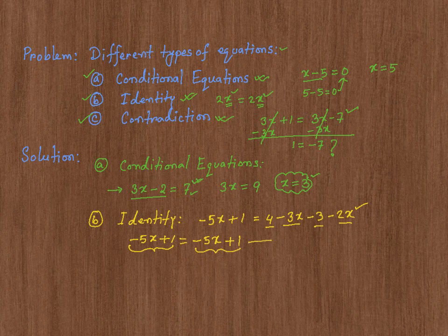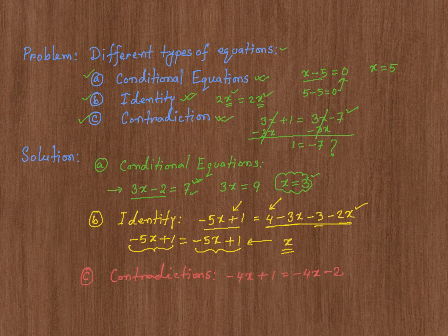So this equation, or the original equivalent equation, will hold true for any value of x, any real number for x. If you plug it in for x in this equation, it will be true, meaning left hand side will evaluate to right hand side. So equations of this type are called identities or identity.